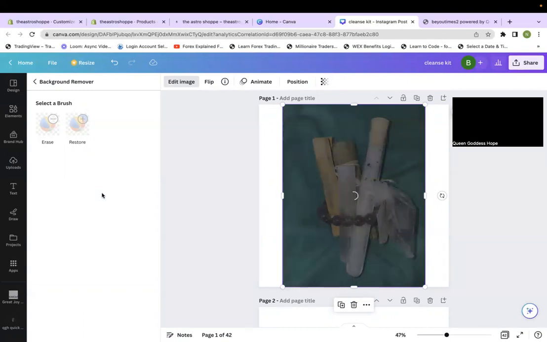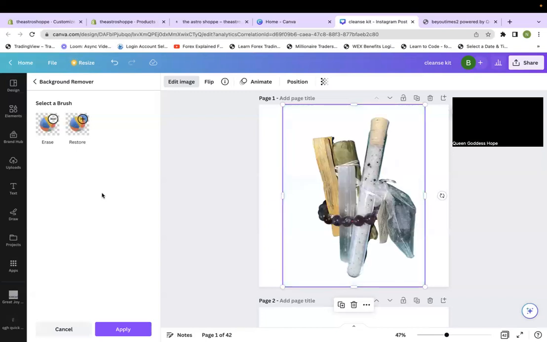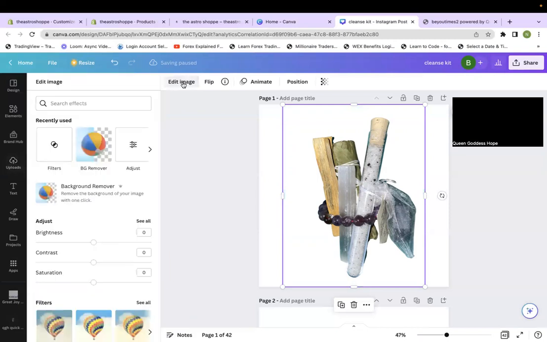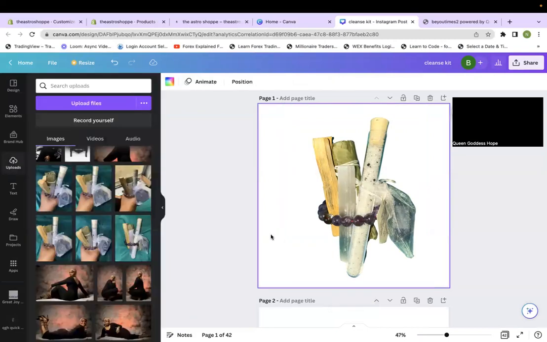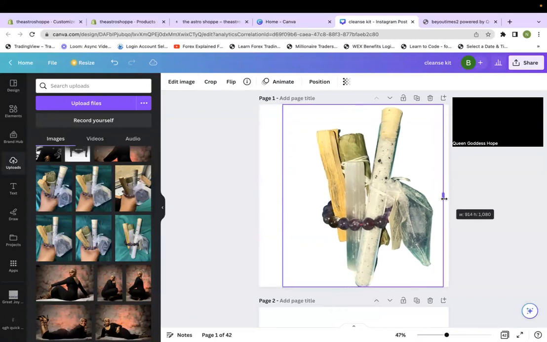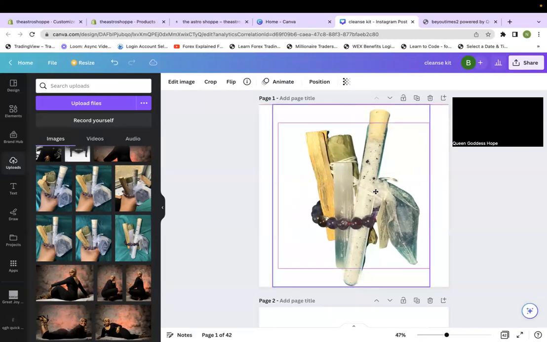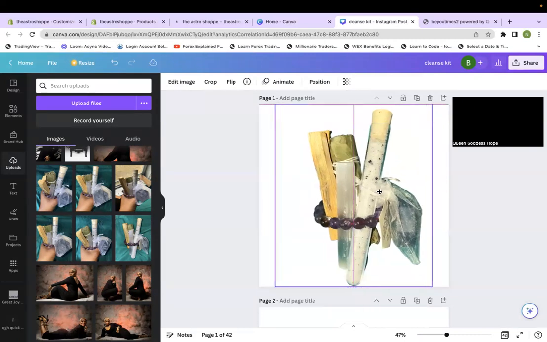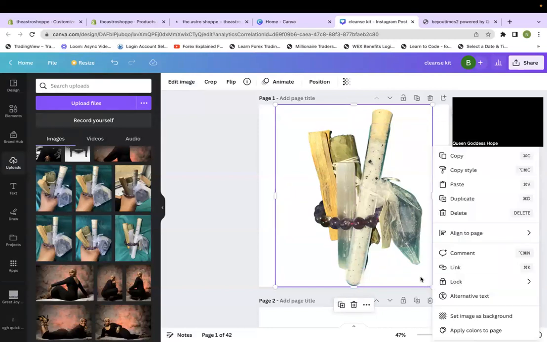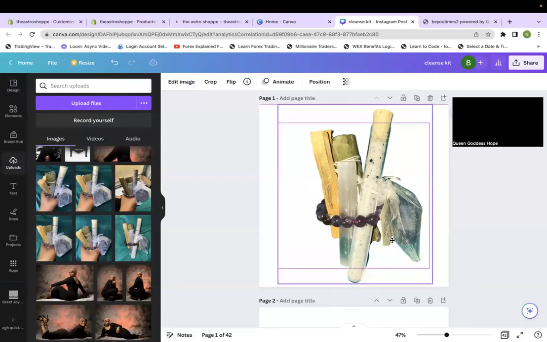Because this doesn't have the option to where you can just push it to the store, as I've mentioned, you're going to have to do this on your own, meaning you're going to have to create your own product. It's not as tough as it sounds, but boom, as you can see, this is complete. I'm just going to click apply, edit image so I can enhance the color and enhance the filter a bit. You can increase the size just a smidgen, but you don't want to do it too much because then it's going to mess up the dimensions a little bit. And I honestly just want to make this a little bit smaller because I don't like that.